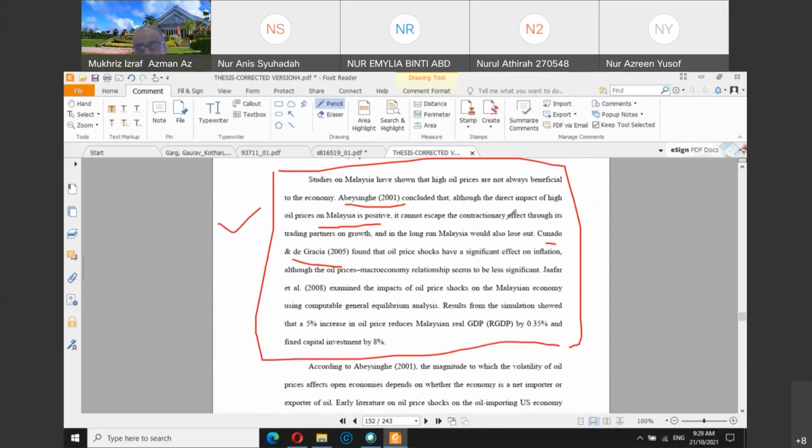So for example, if you're doing online purchasing, maybe you need to cite one or two papers that were done on Malaysia on online purchasing. There are a lot of articles in Google Scholar on online purchasing done in Malaysia. But what you want to refer to must be something related to what you are doing.